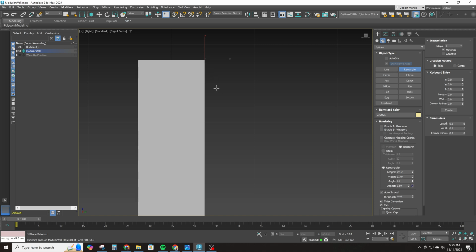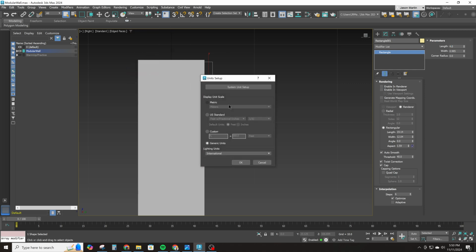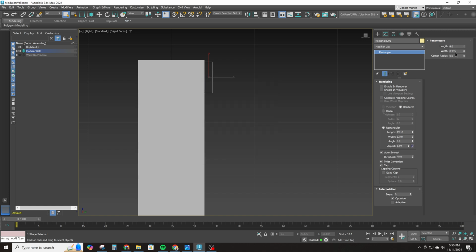I'll turn off my snaps here because I do want to freehand this a little bit, but I'm just going to start with a rectangle and put in some rough inch-based dimensions here. So up and down here, I'm going to call that 4 inches because my scene is set to inches in the system units. I can just type in 4, it'll come out generic, but I know that that means 4 inches.